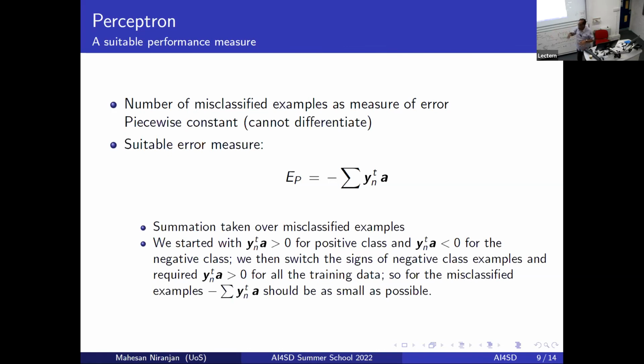Yeah. In the derivation of this, what we do is a little bit of an algebraic trick, that is to demand, if I were to switch all the signs of the negative class, just multiply all the inputs by -1, then I'm asking for a solution that should make positive dot product on all the data. Yeah, is that something you can visualize? I'm given two classes. I want a solution that will produce positive dot products on this class and negative dot products on this class. Yeah, if I just switch the signs of all these guys, just multiply all these by -1, then I can say, okay, now I have a pool of data. Give me a solution, give me a vector that will make positive dot product on all of them.